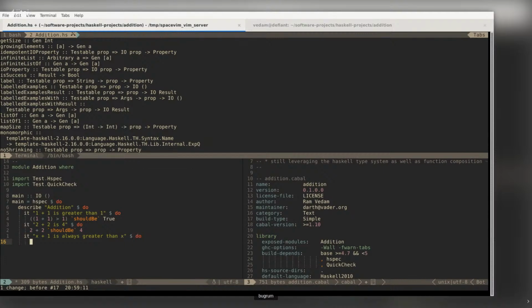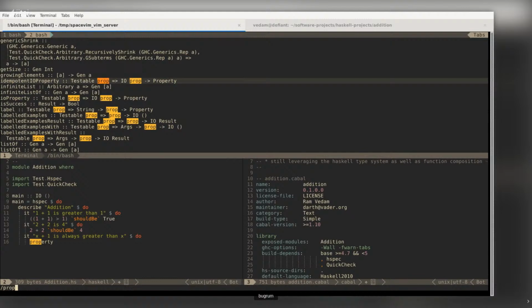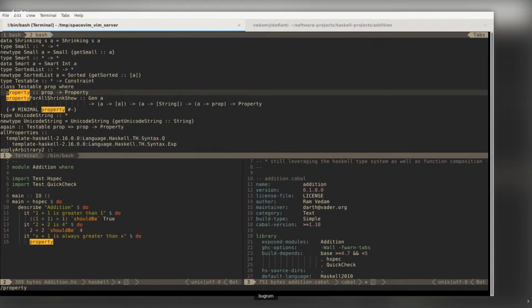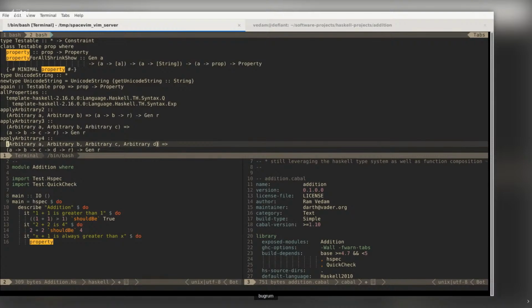So we could write "x plus 1 is always greater than x", $ do, like we normally do with the specification-based test, but now we write the property syntax, which, if you see here, property is defined as a prop that will create a property object for execution. This is what we're going to leverage.